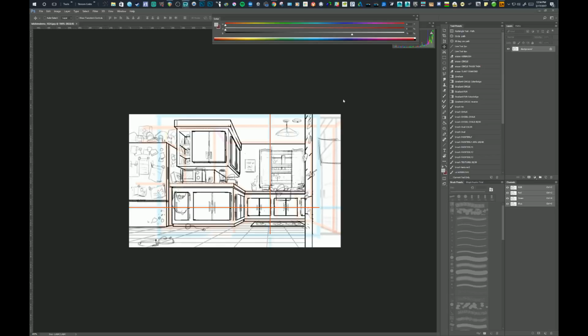But we start simple with one point perspective, and we generally use a kitchen to learn the concepts of one point perspective. I find a kitchen is the most lively room in the house. It's an interior, which is important to learn how to draw an interior. It's much easier to fudge an exterior than it is an interior. So I can actually get some tangible feedback visually from their work.